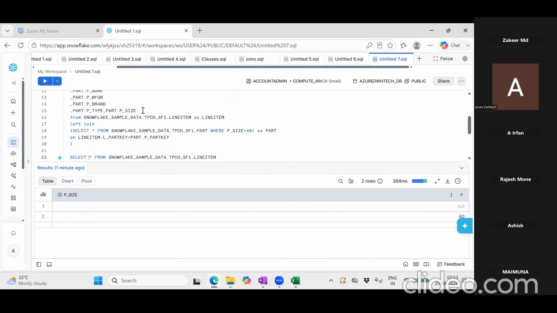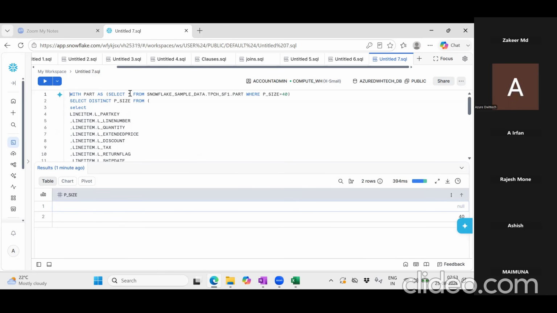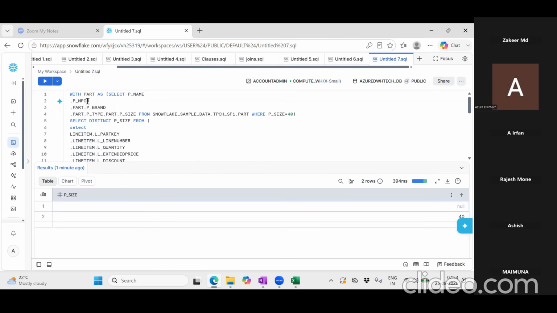I'll take only the required columns from here, whatever columns are needed. And this p dot we don't need here. I'm creating the CTE table now.